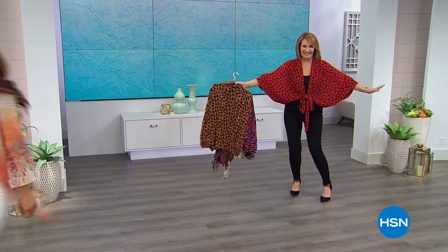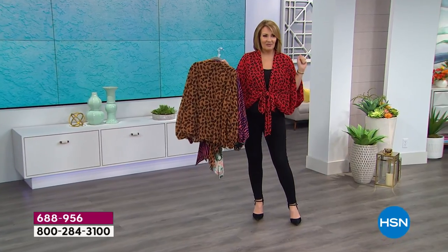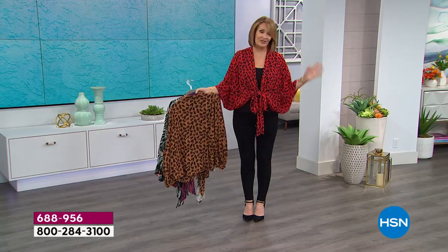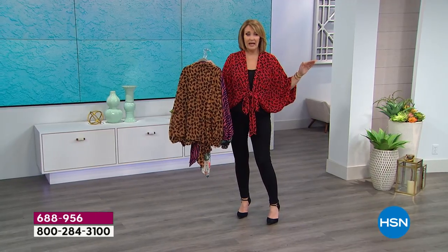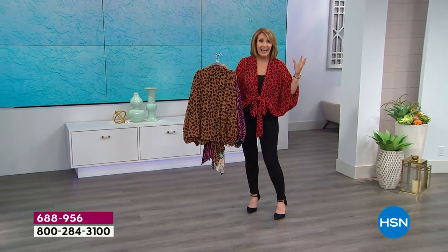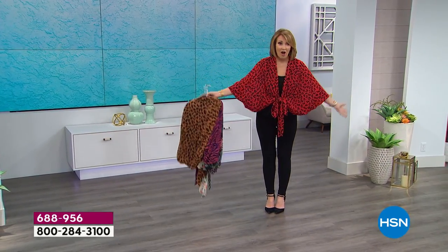Okay, are you ready for this? I have had so many of you asking me about this top for months. This might come down as one of my all-time favorite tops I've ever done. That's how much I love this top. So here's the deal on it. It popped up on HSN.com a couple weeks ago. It already has, it's a customer pick. Last I checked, every review, there were 11, they were perfect 5. Every single review so far, and you're the first audience to see it on TV.